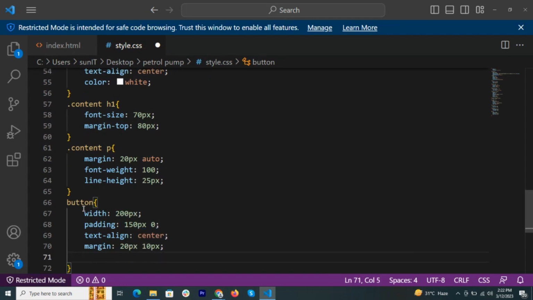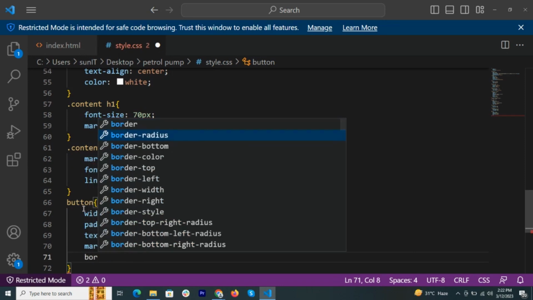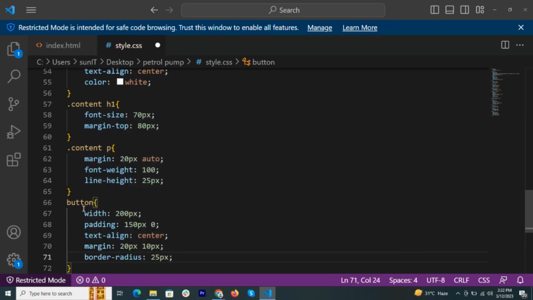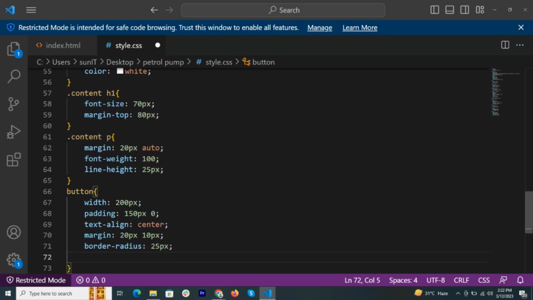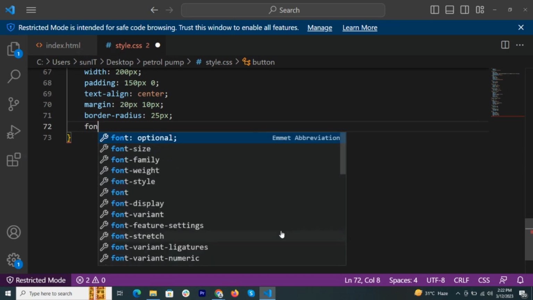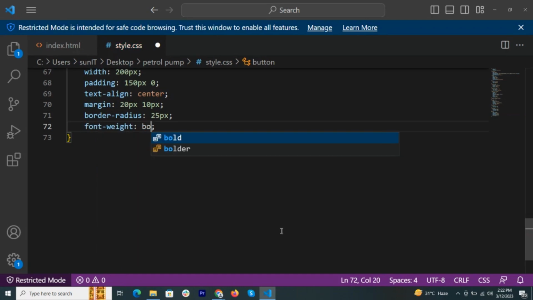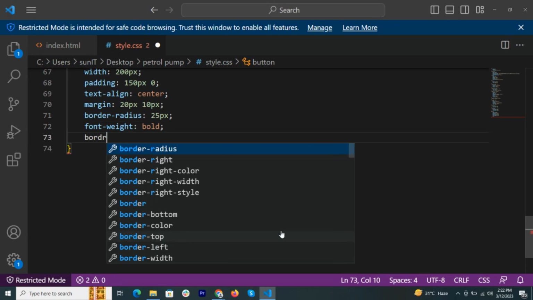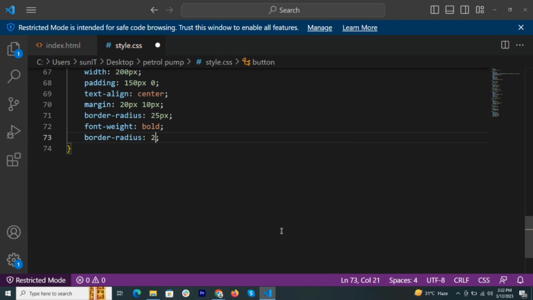After this we set the border radius 25 pixel. After border radius we set the font weight. Font weight will be bold. Now we set the border 2 pixel, solid and red.